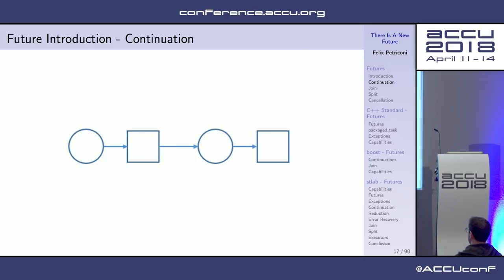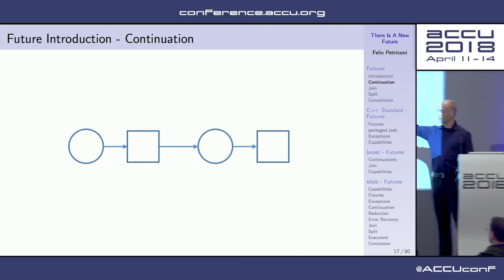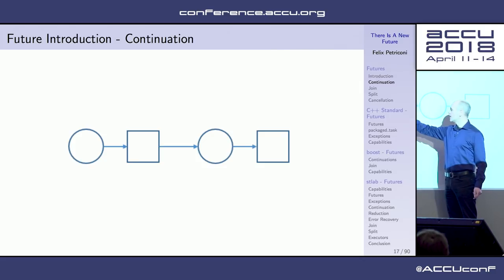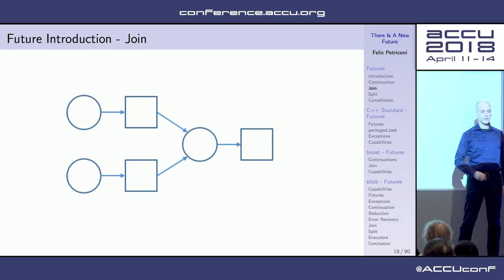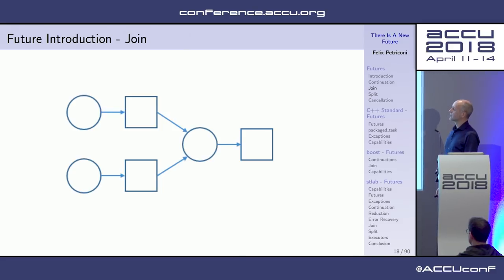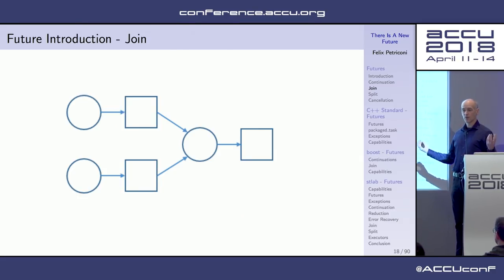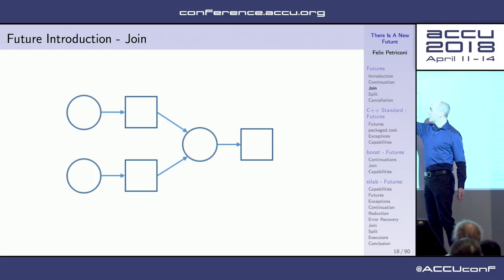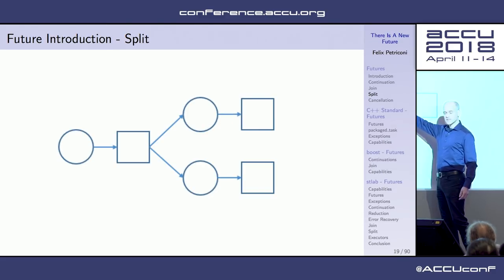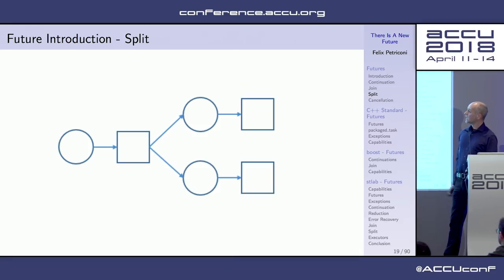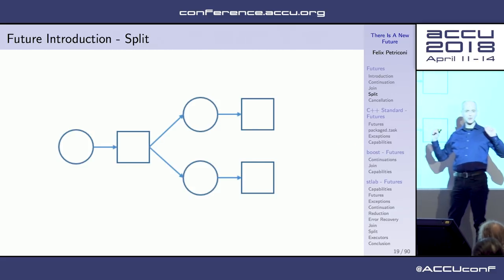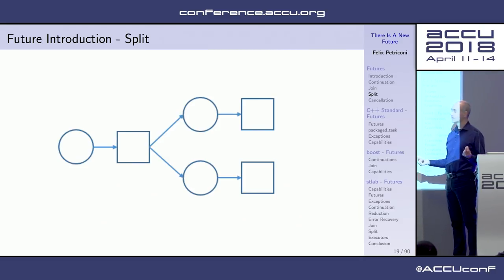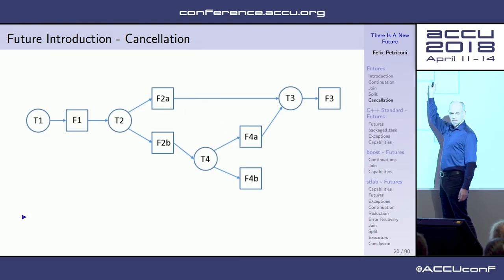The simple thing is what's called a continuation. You have a first future, and when the task is ready, the result appears here and goes automatically into the next future and so on. So you can make a chain of futures. The next building block, which often happens, is that you have two separate sources which do a certain amount of calculations, and when they're ready, they go as arguments into this future, which is later calculated, and you get the result. Another one is a split. You have a future, you get a result, but two different individuals are interested in this result. So you take the result of this future and put it in this future, and in the other one.